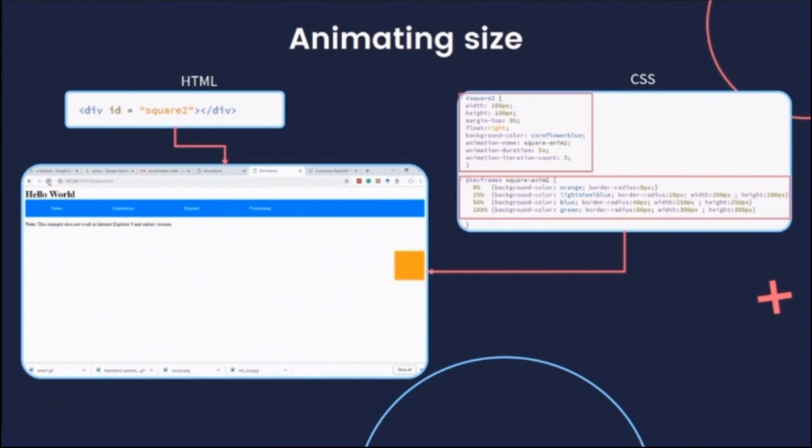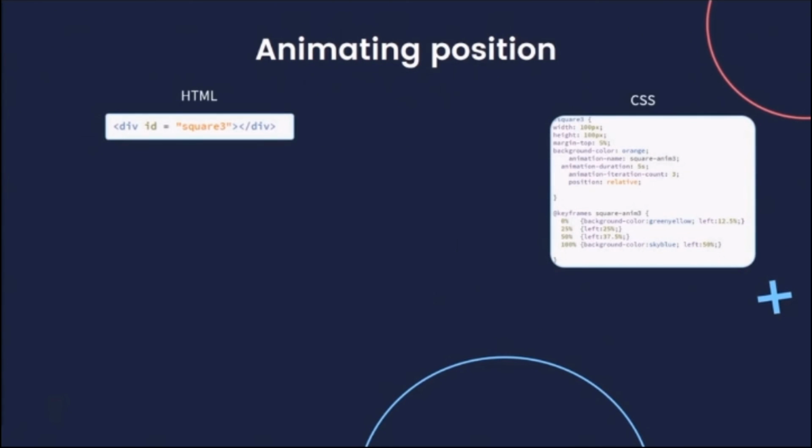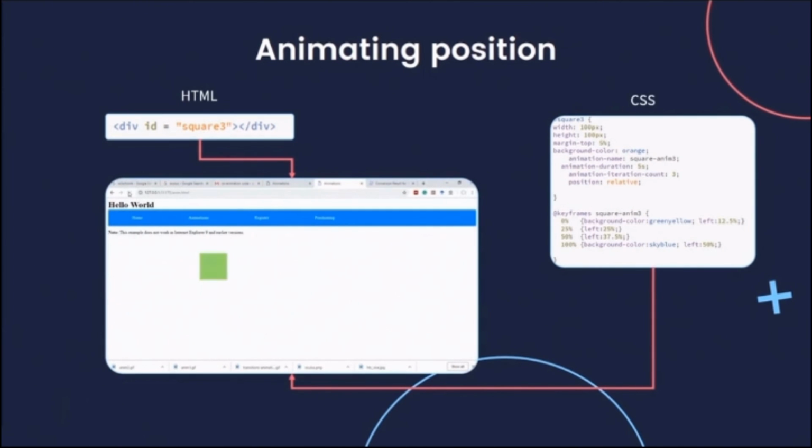Now let's have a look at one more example when it comes to animation. In this example, we are animating the position of the div container. Here we have another div container with an ID of square3, and the same holds true. We've named the animation, we've given it initial parameters, and this is what the output looks like. The square itself is shifting to different positions. If we look in our CSS first block, we have a position of relative. Okay, now we're also changing the background color. This is not something I want you to be concerned with though.